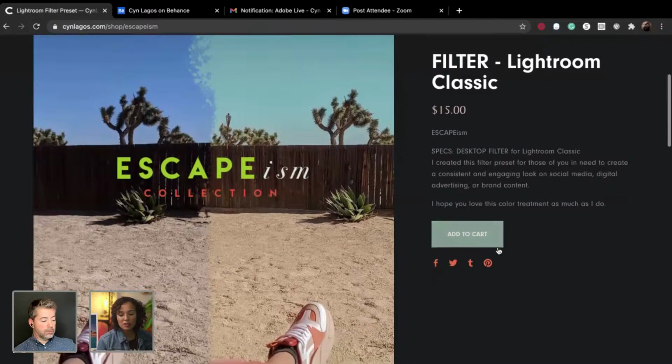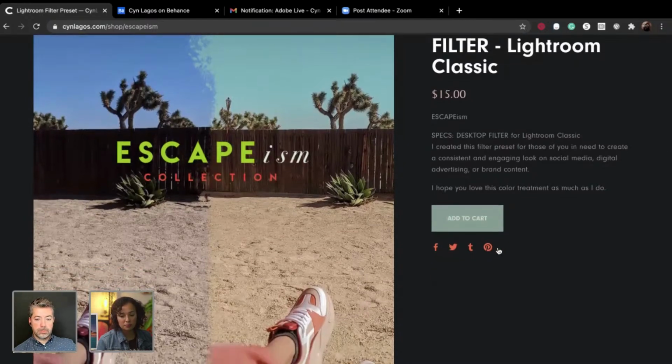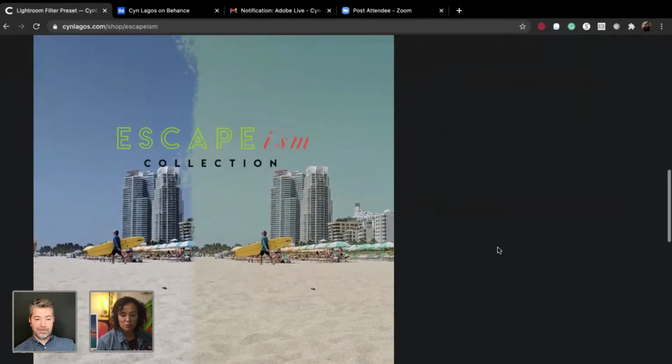So this is one of my go-to filters that I like to use on Lightroom. I created this filter directly in Lightroom, and in Lightroom they're called presets, which I have always called them, presets.